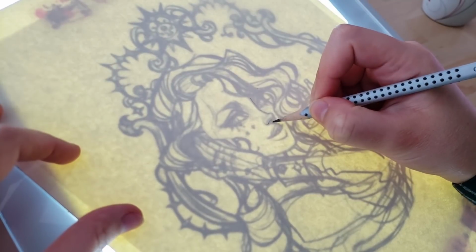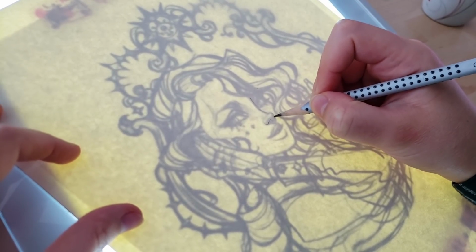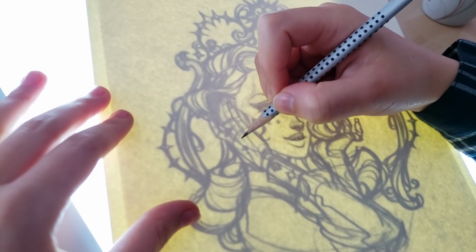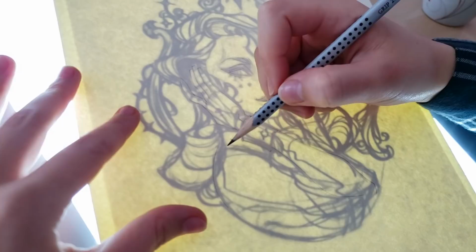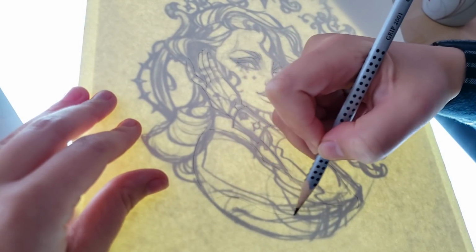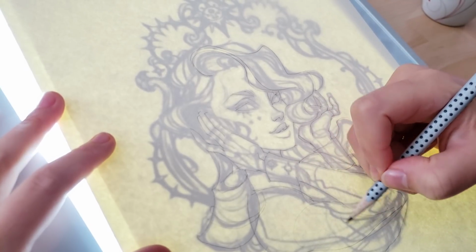After I completed the rough sketch, which is relatively resolved, but I would still say is kind of on the rough side, I printed it out and I stuck it to the back of a Saunders Waterford 9x12 cold press watercolor paper.